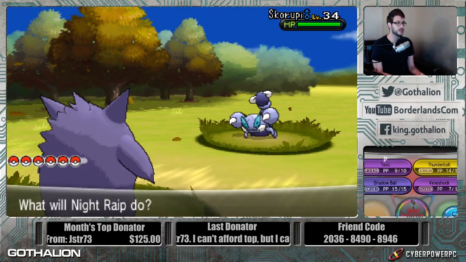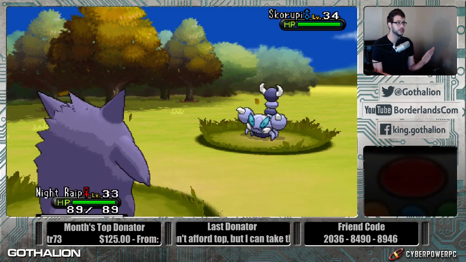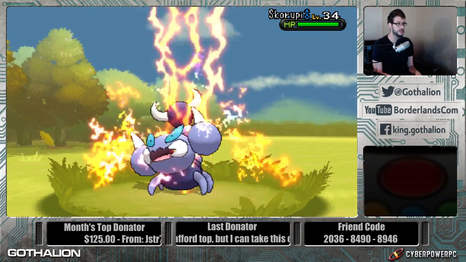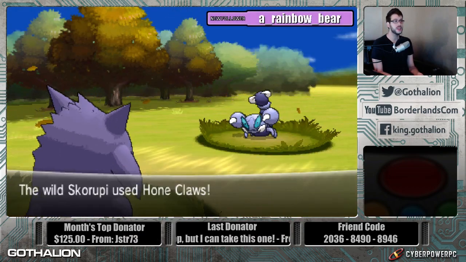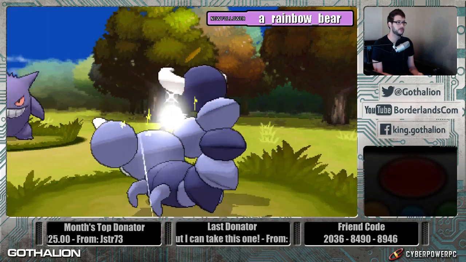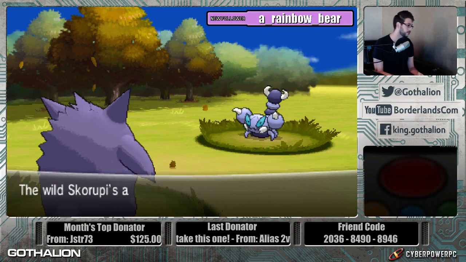All right, let's get this thing. Let's just hit it with a Thunderbolt. Let's just take this real easy. Yeah! Do I have a Net Ball? I don't know if I have a Net Ball.